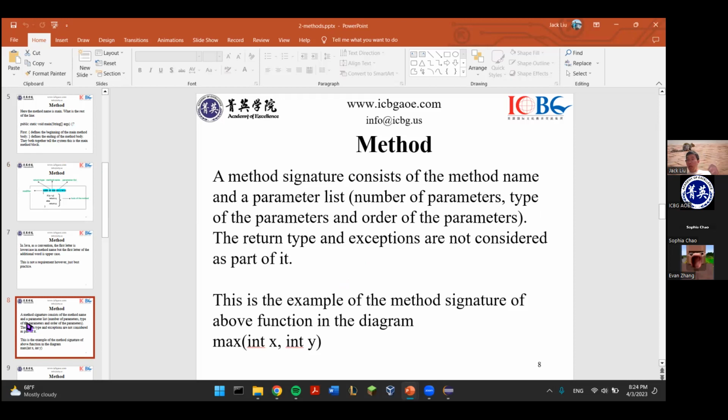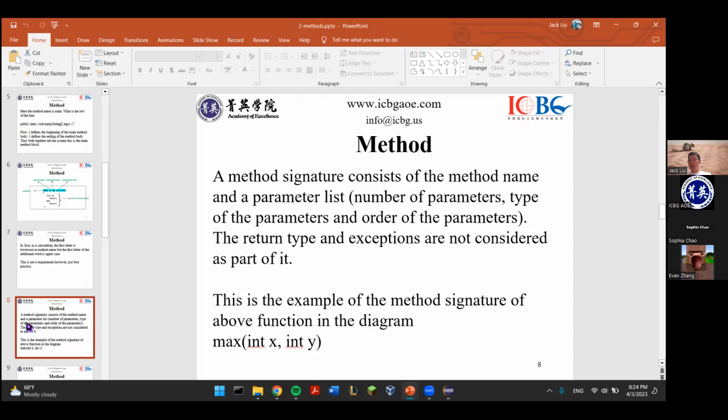The reason: you can't differentiate the two methods anymore. If you have two methods that have the same signature, you don't know which one you're supposed to use. And so to fix this problem, Java just says you can't define two methods that have the same signature. Importantly, the return type is not part of it, and also the modifiers.